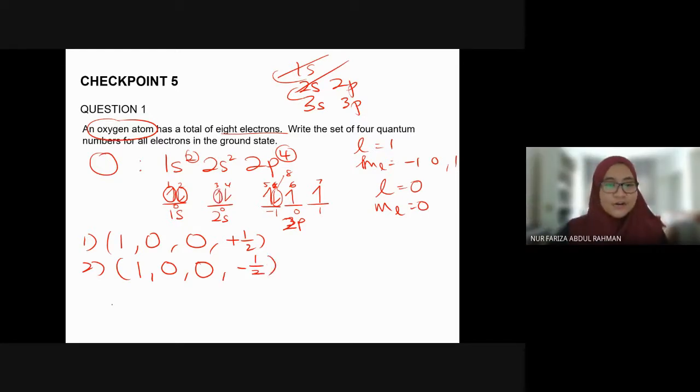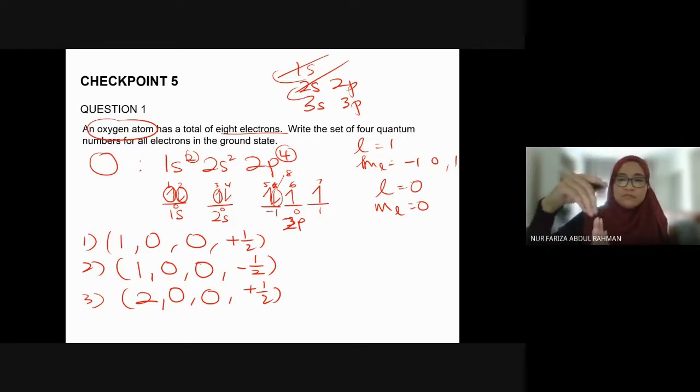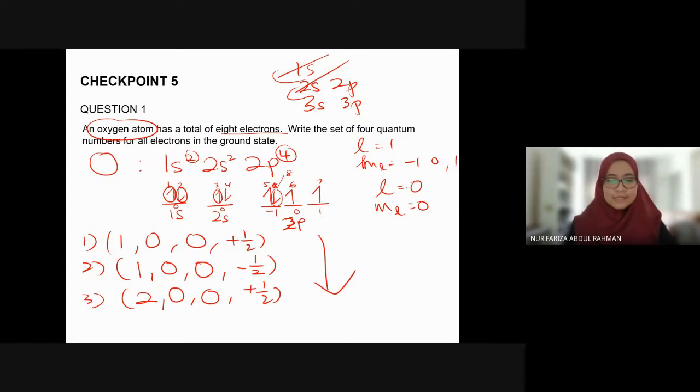Alright, the third electron. For the third electron, n is now 2. And then l is s, so l is equal to 0, and ml is equal to 0 still. It is pointing up, so positive half. And so on. Name them all. When you see everything in the orbital diagram, next you assign which electron you are going to number first. Which number is this electron? 1, 2, 3, 4, 5, 6, 7, and then come back for the pairing electrons. Understand? Okay.